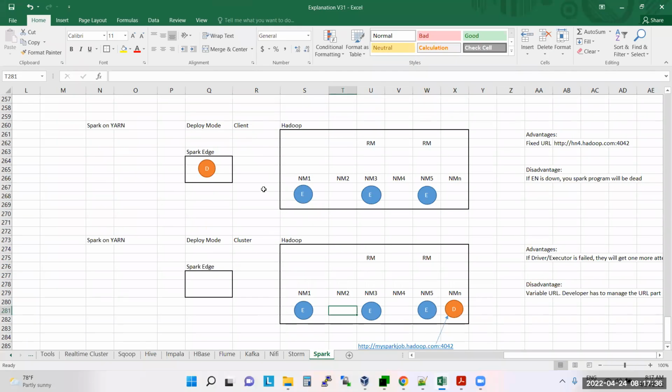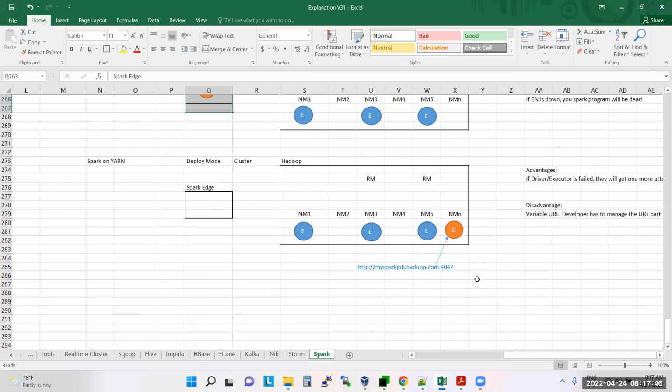In the earlier case, it is a fixed URL. There is no change. Always your driver will be running here only. But here, is there a guarantee that my driver will run here only? No. Today it is running here. Due to some issues, somebody stopped the node manager, so now the driver will be relaunched on this machine. In that case, the URL will be different.